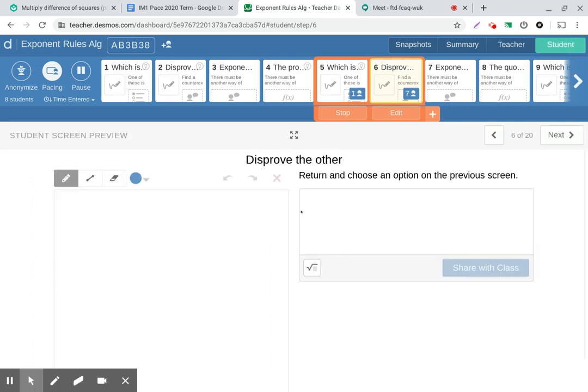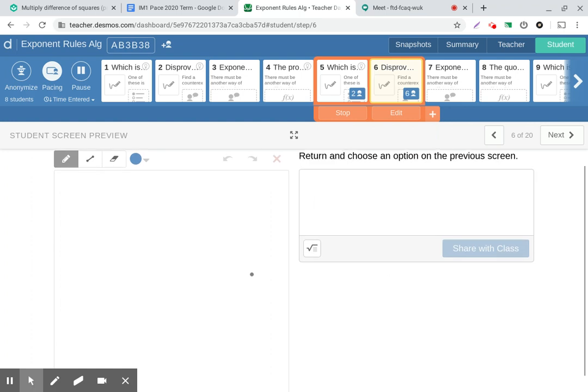Why did you go back to 5? I don't understand. Oh, so we just want to prove that this does not equal a cubed. Yeah, but we don't have to go back to 5. We just have to plug in a number. So what number would you like to plug in? Don't pick a big number because 8 to the 6 power is humongous.